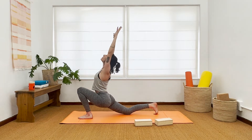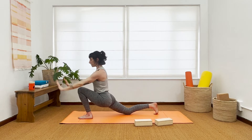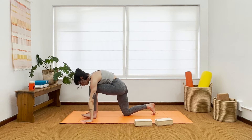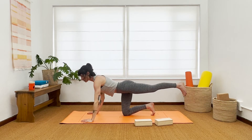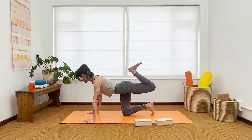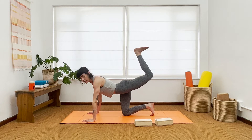Lift the fingertips up on your inhale, reach and open up through the upper back and the sides of the body. On your exhale, draw your hands down. Put your hands down, knee down — slip out that left leg and send it back to a one-legged tabletop position. Firm your palms down. Now bend your left knee, squeeze the heel to the glute, and lift up the heel so you feel the left glute switch on. You can take a little pulse there if you like — you're lifting with the inner thigh and the strength of the glute.